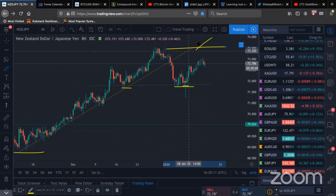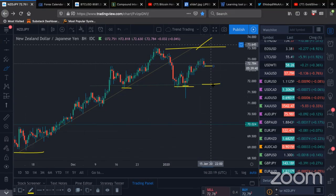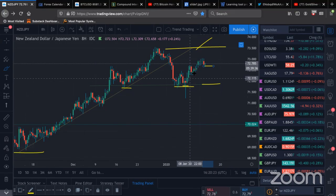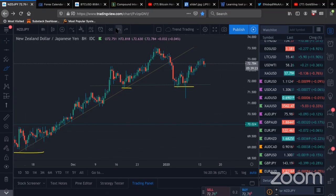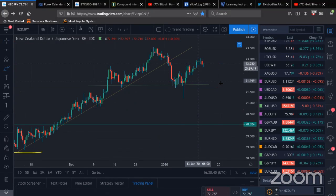It's this trend line extended up, and this top over here, and the supports down here. You're kind of dead in the center. I don't see an edge one way or another. The yen has been very weak ever since this resolution. Could it keep going? Maybe, but I wouldn't be looking to fade it, and I wouldn't be looking to take a long on it. I just go where there's more clarity and more opportunity, and I don't see it there personally.